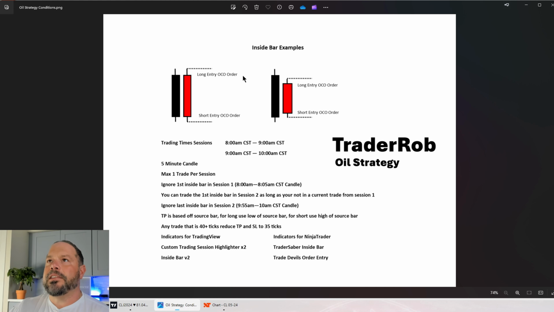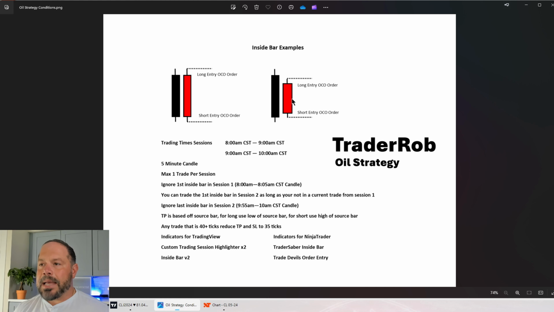What this strategy is looking for is an inside bar. Now, an inside bar is a bar that fits within the previous candle. I consider an inside bar even if it has an equal high and an equal low to the previous candle. Okay, so this is example number 1. This would still be considered an inside bar, which is this red bar. Let's say this was an indicator that was painting an inside bar for you. There you go. That would demonstrate that.